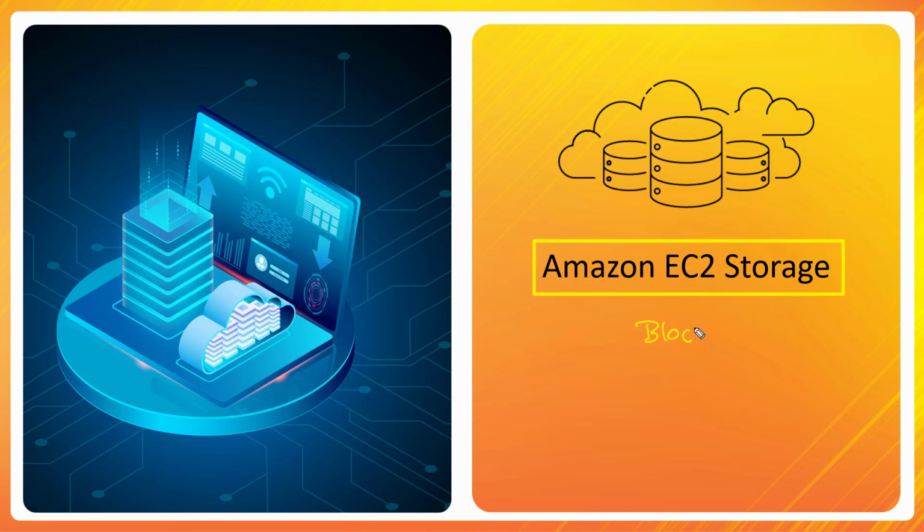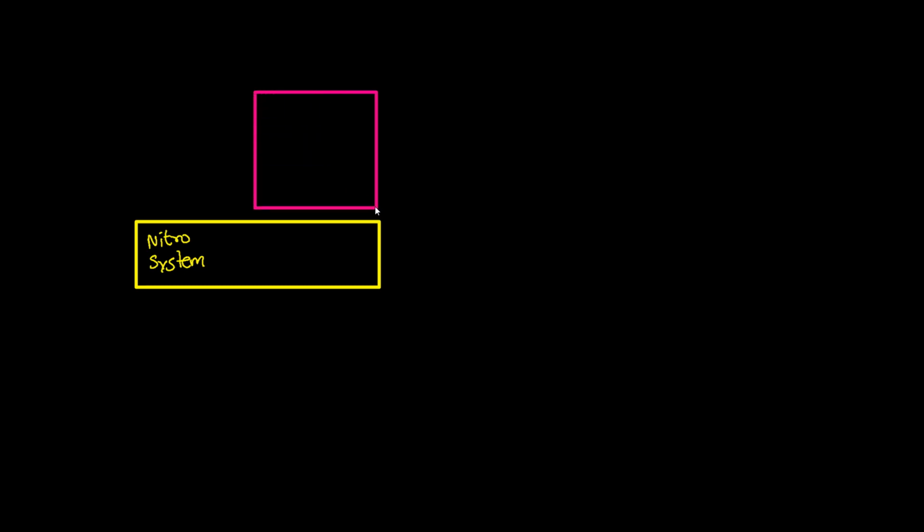Now, you could utilize two types of block storage with Amazon EC2. Let me go ahead and draw these things so it would be much easier for you to understand. You probably remember that this is the server or the host, which I would call, let's say here, the Nitro system, and my EC2 instance would be running on top of this Nitro system. So I have this EC2 instance running here. This would require some storage. Now, what are my options to provide the storage?